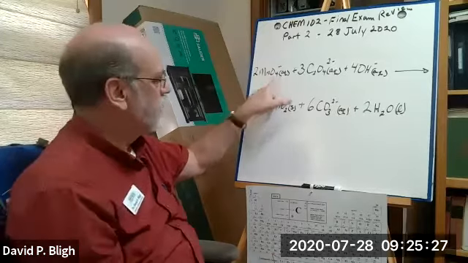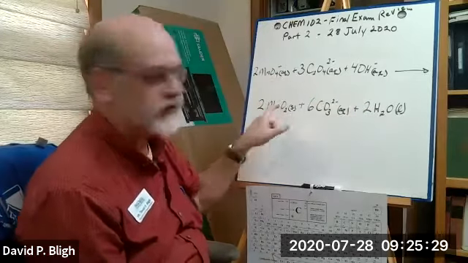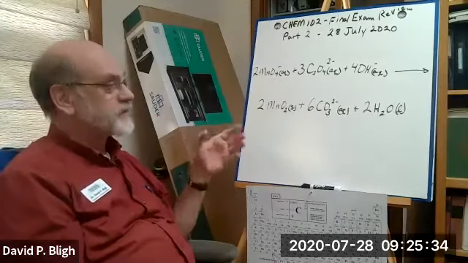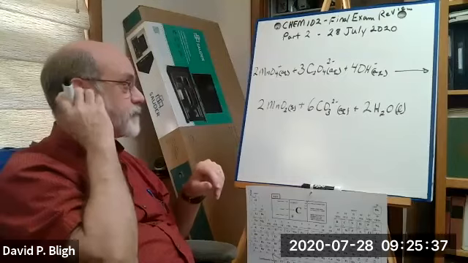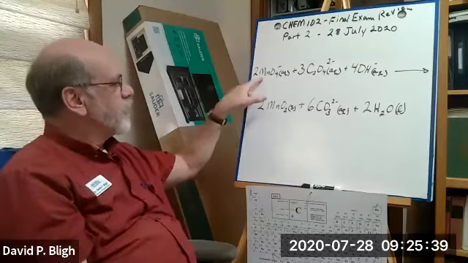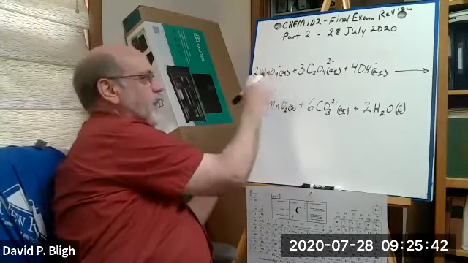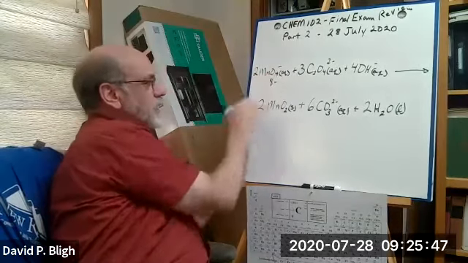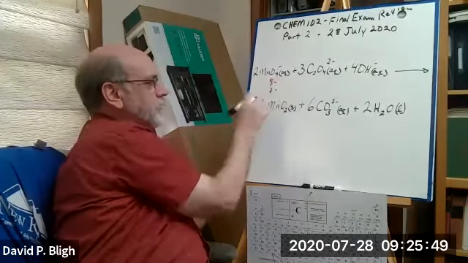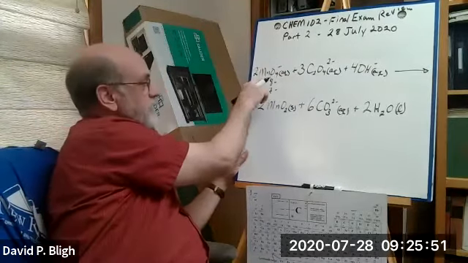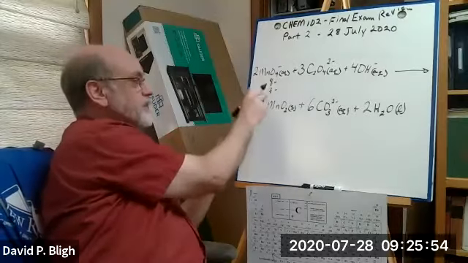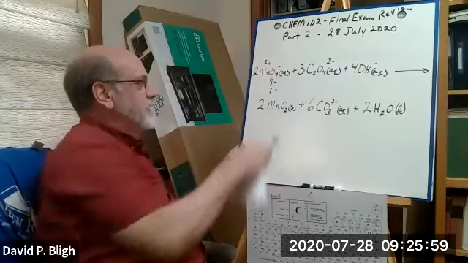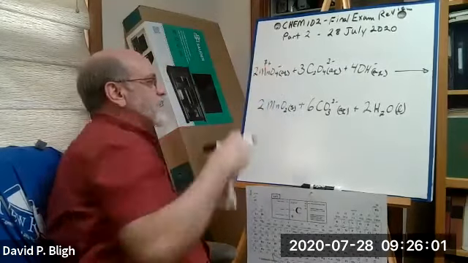But in this case, all of our oxygens are in compounds. We can assume that they're 2 minus. So that helps us determine oxidation states for all the rest of the elements. So let's see, what would manganese be? Well, 4 times 2 minus is 8 minus. We have to hold one out for that charge. So that makes manganese 7 plus to balance those other 7. Okay, so that takes care of manganese on the reactant side.